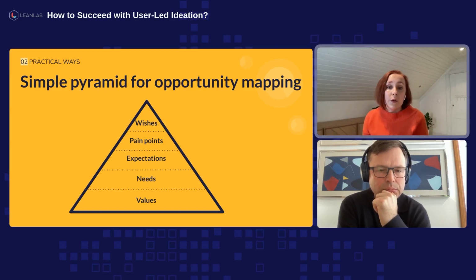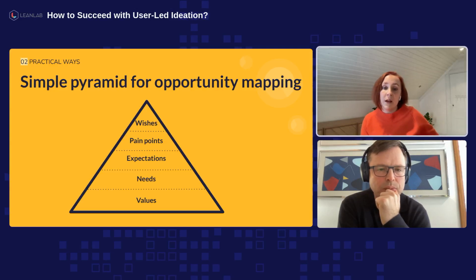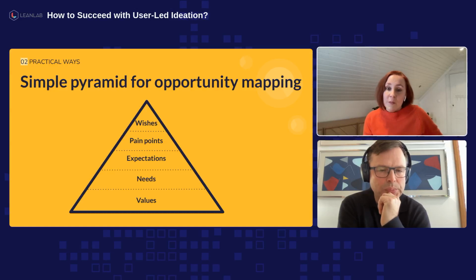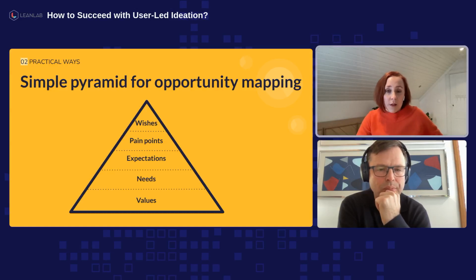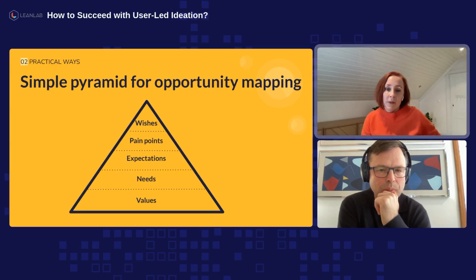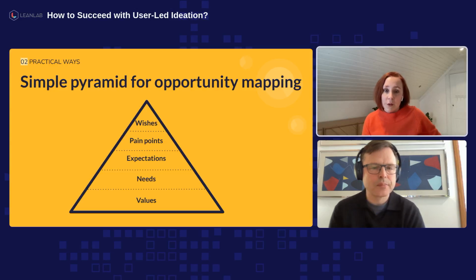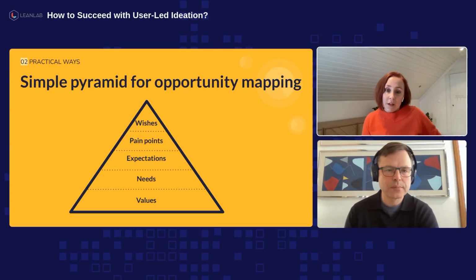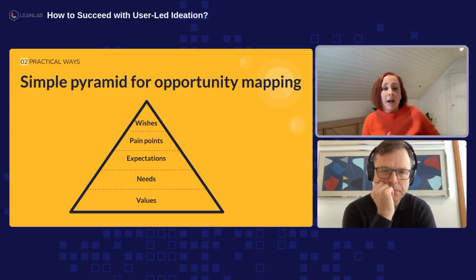For example, users that look for the in-store experience, so they still look for a social experience together with their family when they go out shopping. How do you then bring in the online world to that and still support their needs surrounding that experience as well? So it's important to start adding that depth into that opportunity mapping to really understand where the gaps are and how you can really enhance the experience for your users.